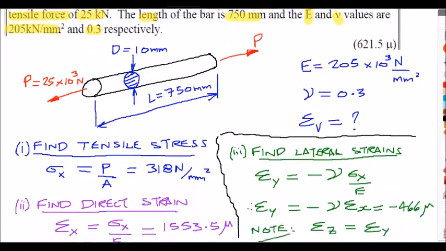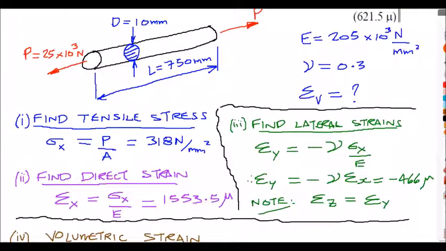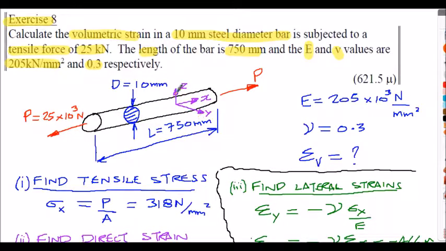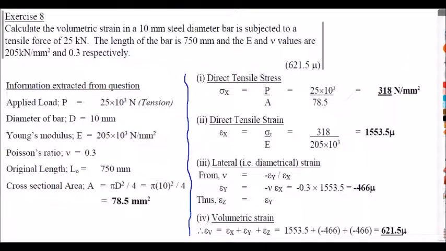So we found the tensile stress, only one stress to find in this case because it's a uniaxial stress situation. We can find the direct strain there. In this case, the lateral strains are due to the Poisson effect. Okay, that'll be sort of x, y and z. So the x is longitudinal, y and z are these lateral strains or diametrical strains, in this case strains in diameter. So they're due to the Poisson effect occurring in this case. So, alright, typical kind of question we will do. So you can see it can get quite thought-provoking when you're thinking about 3 dimensions as to what's happening with the strains. It's the full solution.